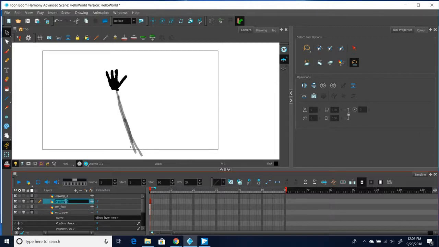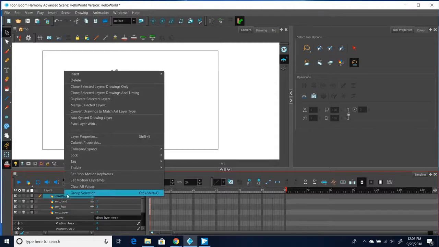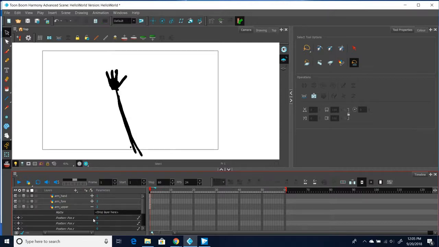To keep it consistent, I'm going to say arm hand. And we're actually not going to need this, so I'm going to get rid of this layer altogether. Now, back to our upper arm.